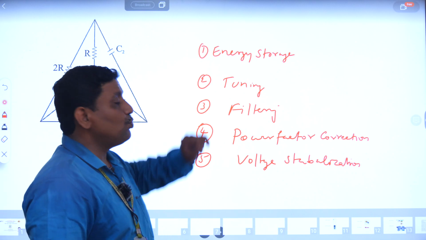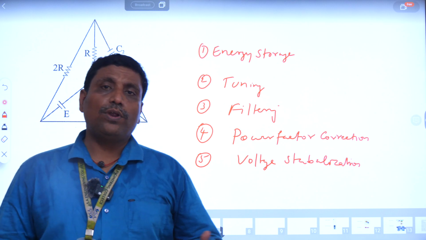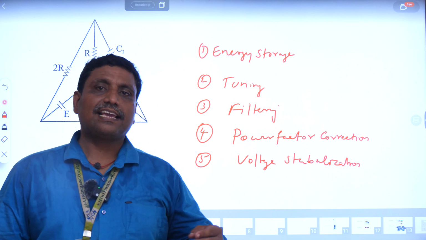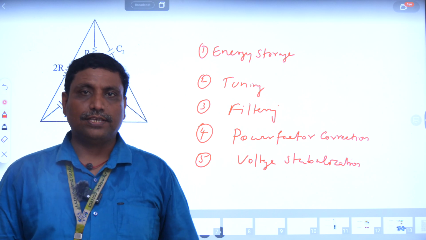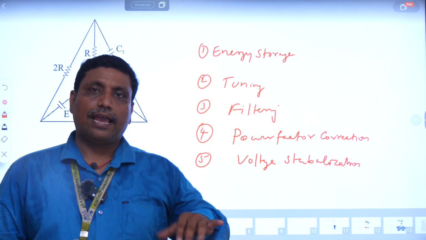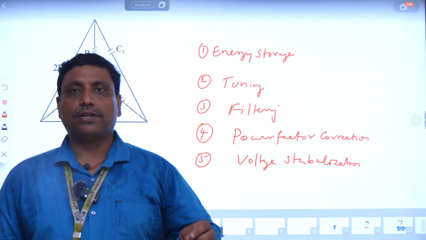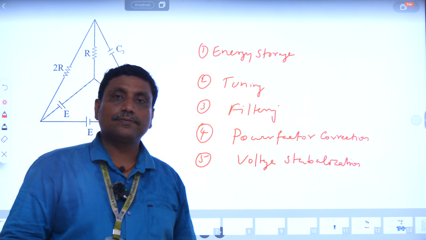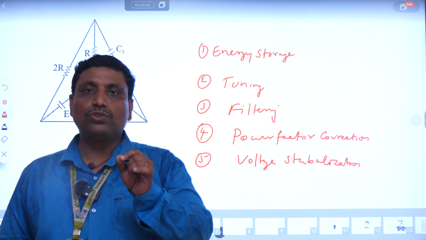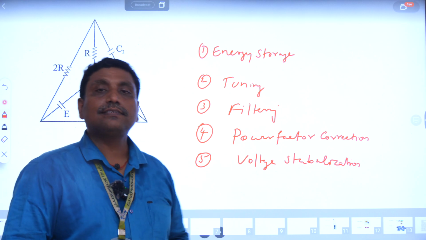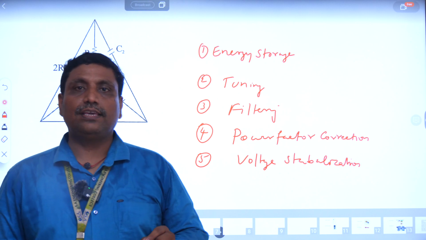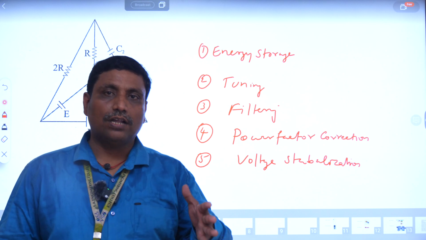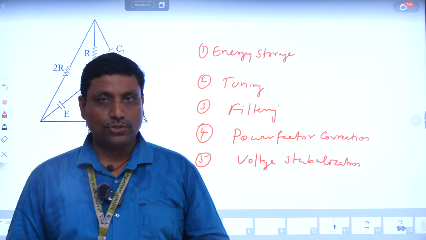Clear? Tuning. In audio electronics or in radio telecommunication circuits, the capacitor can be tuned for a particular frequency. Okay, so it can either reject a frequency or select a particular frequency. And for filtering, to get a smooth output, the capacitor can be used. It removes the ripple component from the voltage as well as the noise in signal analysis.